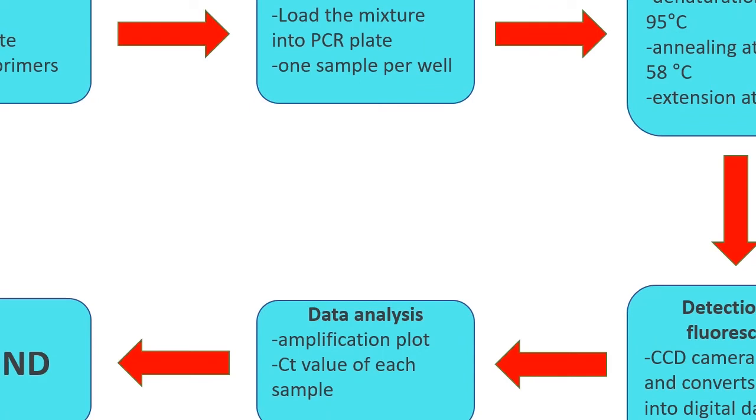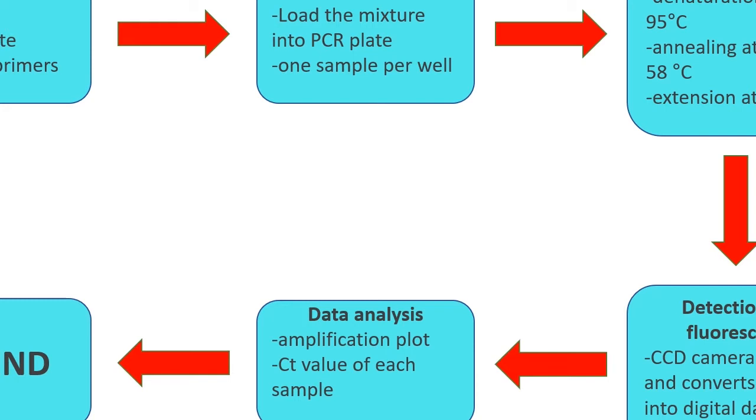After preparing all the necessary materials, it is time to mix them together. Each sample is in its own Eppendorf tube. Pipette the master mix from earlier and also the set of respective primers into each Eppendorf tube. Don't forget to add the probes too. Mix them together using pulse vortexing. Next, load the mixture into the PCR plate, normally containing 96 wells. The plate is placed in a thermocycler to amplify the samples.